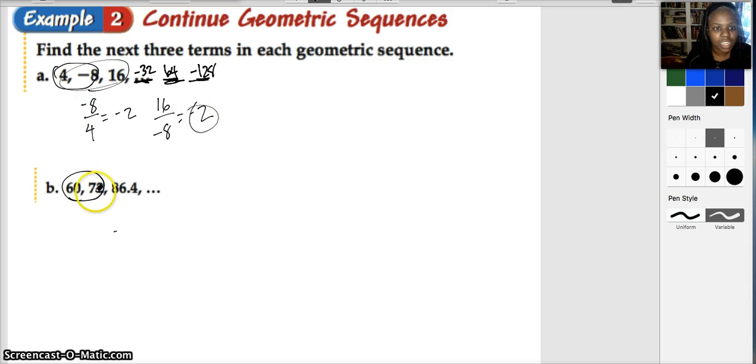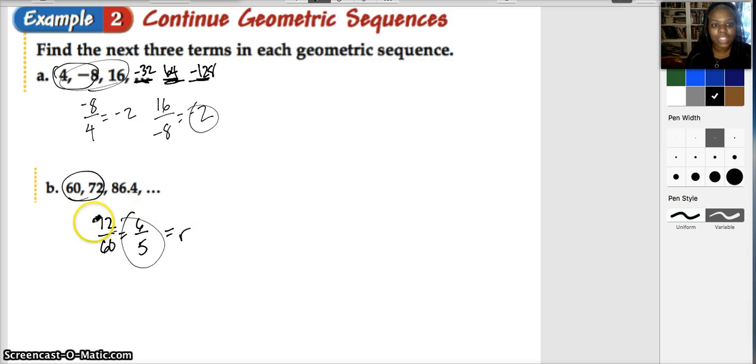We're going to do the same thing again. We're going to take our consecutive values. Notice I avoided that decimal because I didn't feel like playing that game. So I take 72 over 60. The reason I can avoid that fraction is because I know it's a common ratio. It's going to be the same throughout. So 72 over 60 can be reduced by dividing top and bottom by 12 to 6 over 5. So 6/5 is the common ratio.